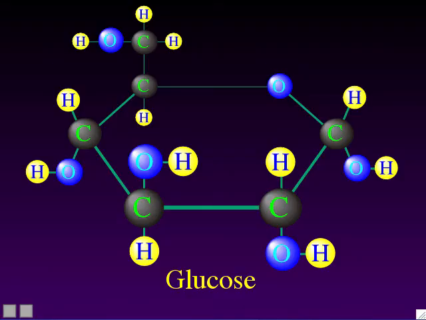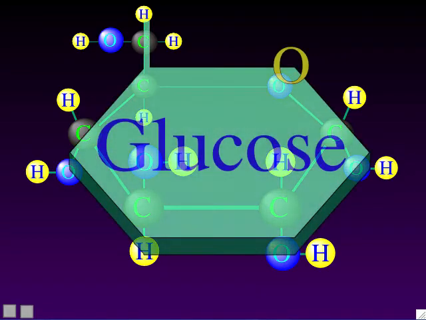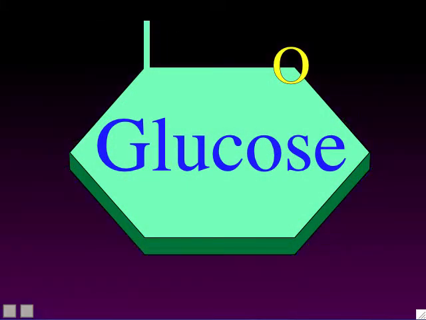So getting back to glucose, remember I said glucose is the best example of a monosaccharide because it is by far the most abundant monosaccharide in our bodies. Well, just to keep my diagram simple, instead of showing the full molecular structure of glucose here, for the rest of this lecture I'm just going to show it like this. Kind of a green ring-shaped molecule that says glucose. Just to sort of remind you that it is a ring-shaped molecule. Anyway, so for the rest of the lecture, that's how I'm going to be representing glucose.